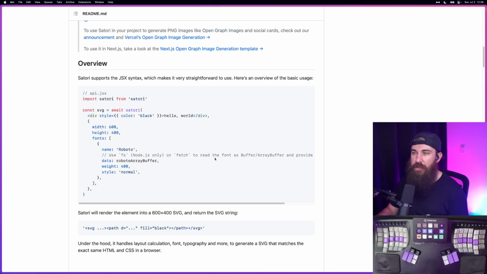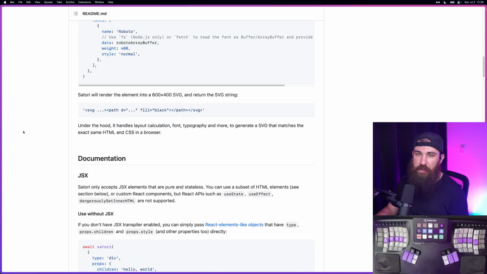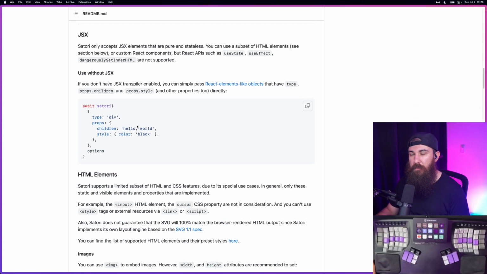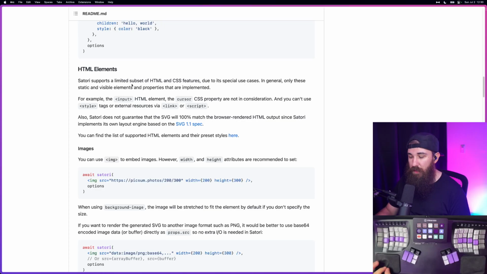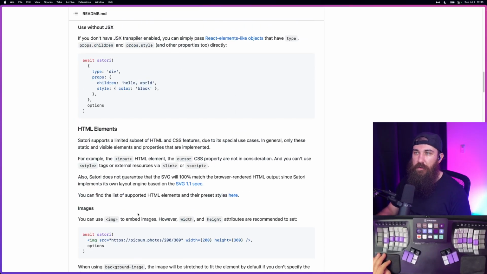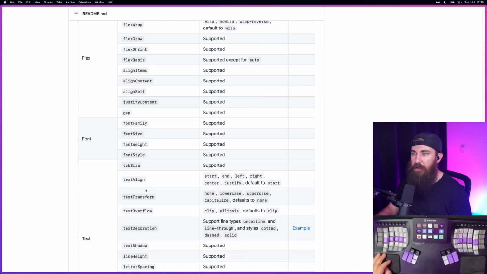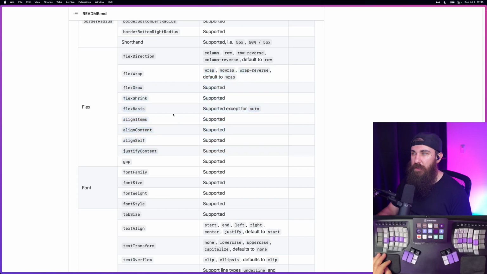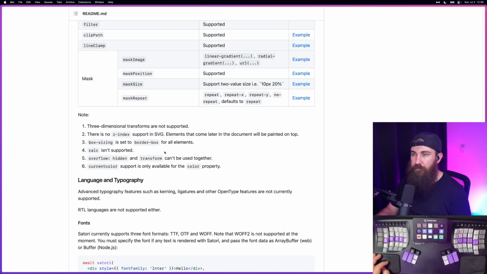Although I think the CSS they have in Satori is not the actual CSS we know and love. It's a subset of CSS, only with the properties that are supported by Satori, basically. Yeah, they give you a whole documentation here for which properties you can use.